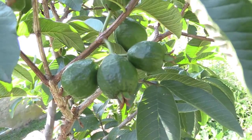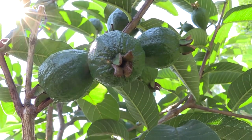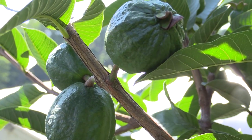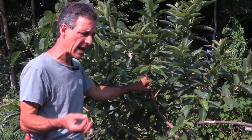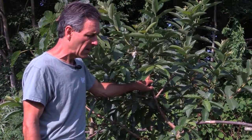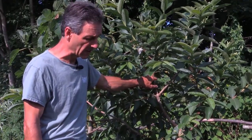When growing guavas in containers, we use a standard potting mix. We run them at temperatures preferably in the 50s or 60s. You can grow them colder if you have a cold greenhouse, but if you bring them down into the 40s at night on a consistent basis, sometimes the plants do suffer. As far as insects go, they do get mealybug and scale, but they don't really have too many problems with spider mites and other insects, so they're pretty resilient.